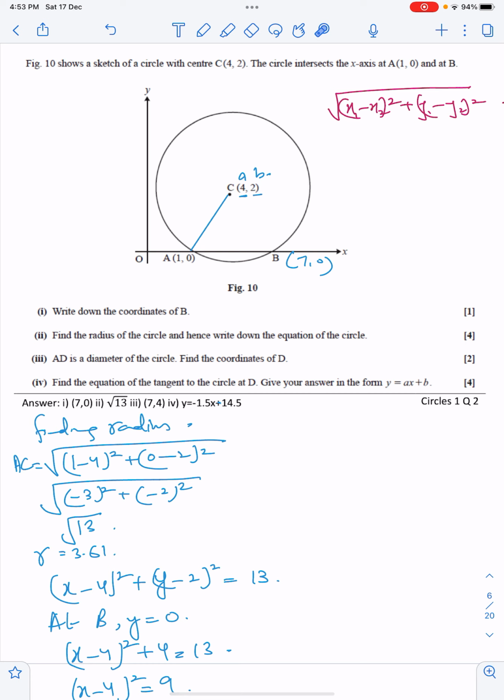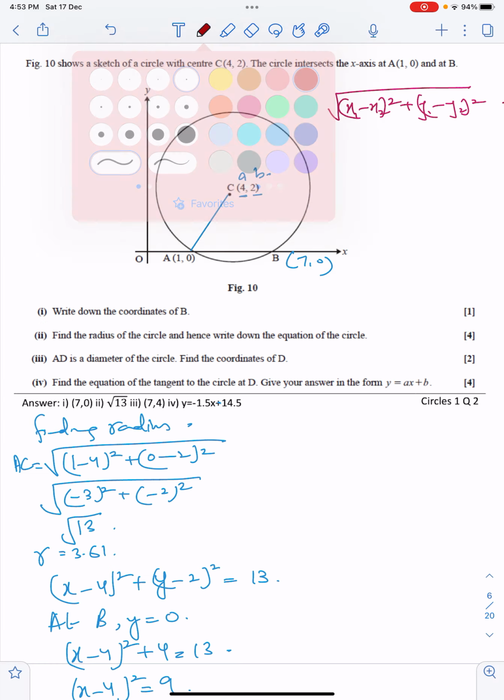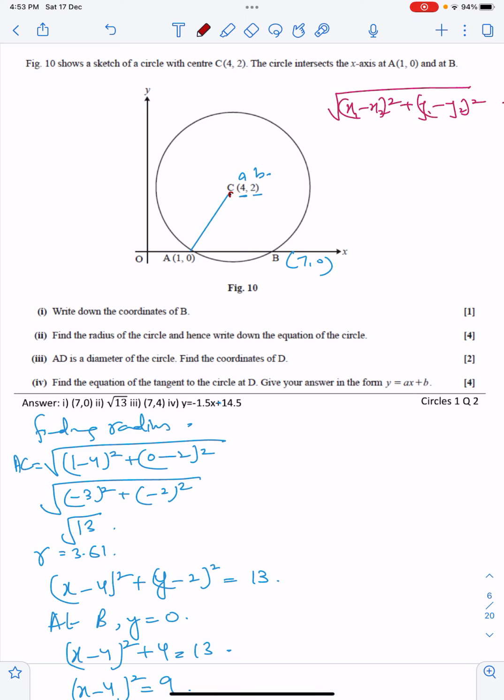Okay, the simpler way, if you want to do it as a second part where you don't want to use the equation of the circle to do the first part: if you notice, have a look at the diagram. This seems to be symmetrical. That means the midpoint here is actually the line of symmetry of the circle. So you know that this point is going to be (4, 0), because if this is a vertical line, the equation of the line would be x equals 4. This is (4, 0). So we can easily apply the midpoint formula on A and B to get the coordinates of the midpoint.